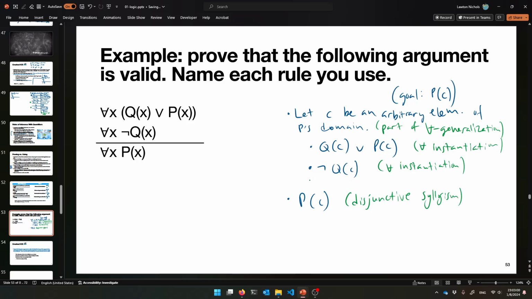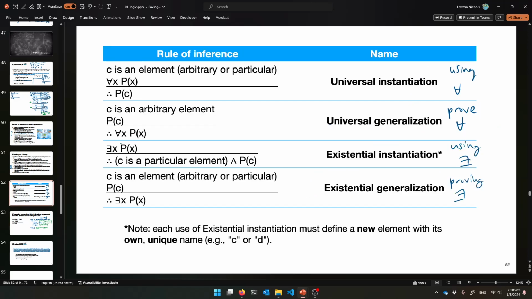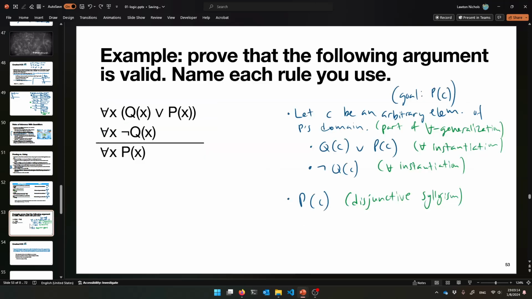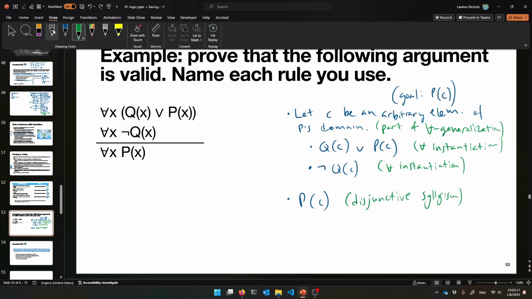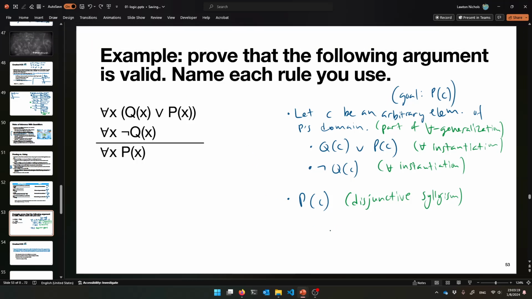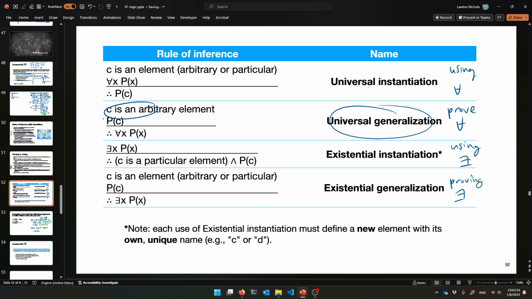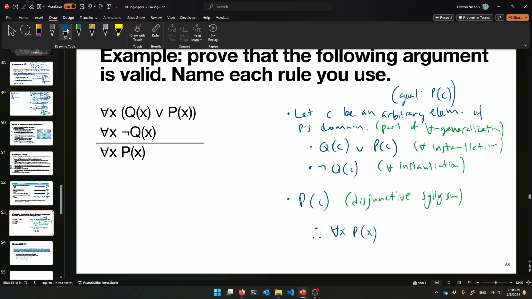And then, what do you know, right? Because I'm trying to prove this for all. I have this arbitrary element, I've declared it, and I've proven that P is true for that arbitrary element. I just have proven the for all. Because C could have been anybody. It stands in for anybody. I haven't assumed anything special about C. It could have been any element of the domain. Therefore, for all x, P of x must be true. And that's me using universal generalization, this rule, with the part that declared and the part that proved P for that arbitrary declared element.